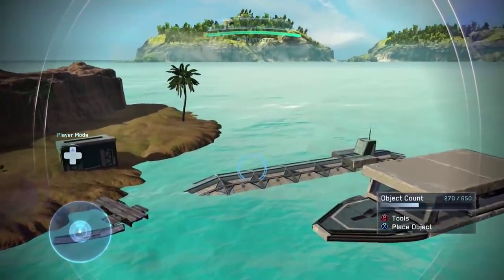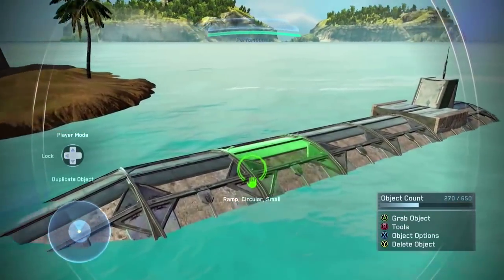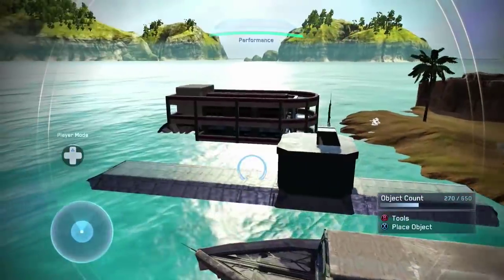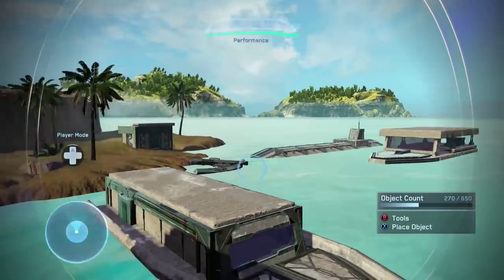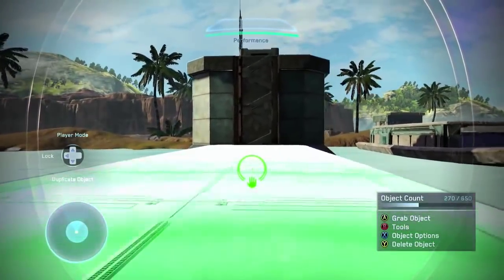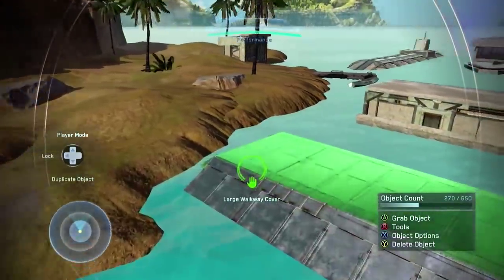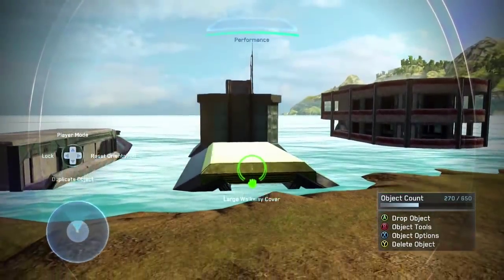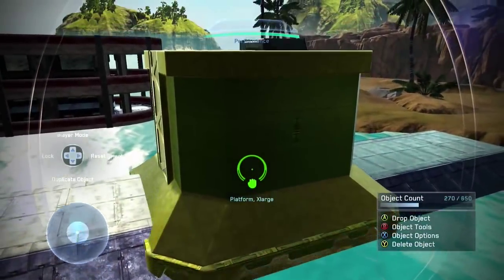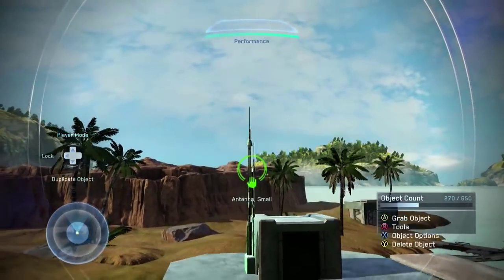Then we have two submarines on the map. One is a more rustic-looking submarine, something abandoned that's started to rust. Then there's a more advanced submarine — I made the rusty one and civilian made the advanced one, which actually requires fewer objects. It's made from walkway larges set to about a 15 or 30 degree incline. At the front is a ramp 2x2 matching the color of the walkway large. The back is simply left as the walkway large. A platform extra large is lowered into the submarine on the side, and up top there's a strut and antenna piece acting as a real antenna.